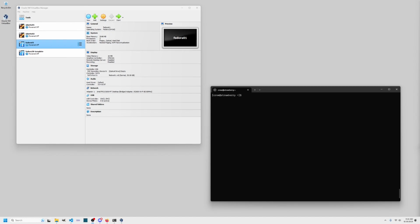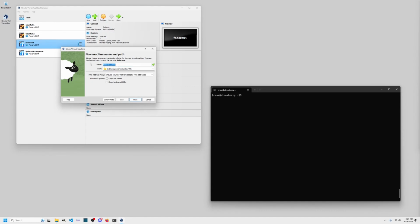I've already actually made my template so that we can go through the copy. It took a little bit of time whenever I did it, but I'll show you the process. In VirtualBox, if you've got your Fedora 01 VM or any one you're working with, right-click it, hit clone. This window is going to pop up. Give it a name there. I did Fedora 38 template.